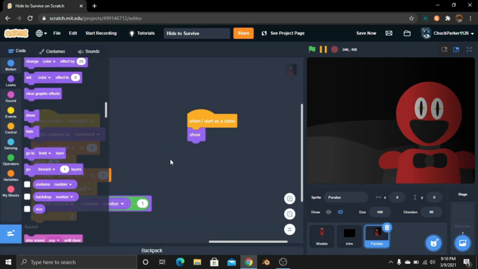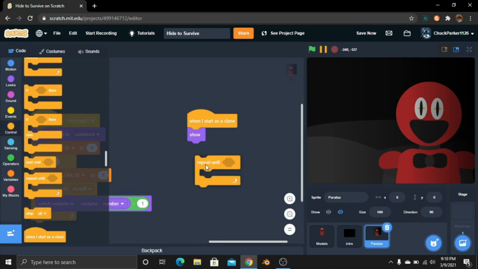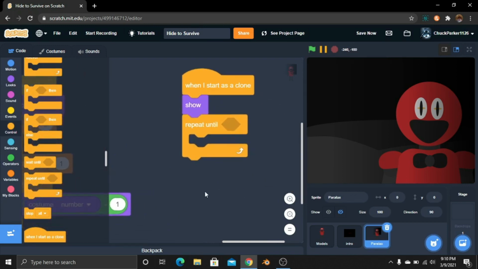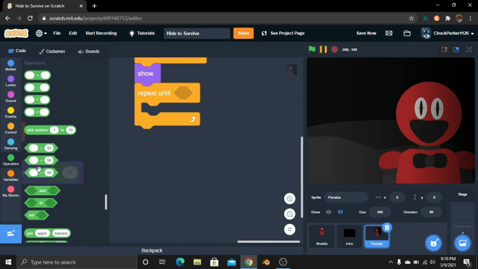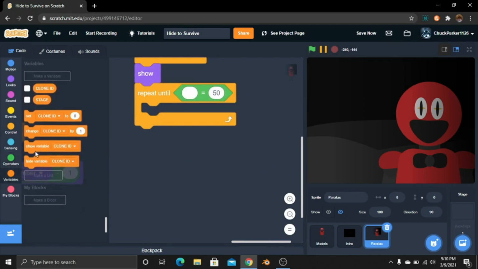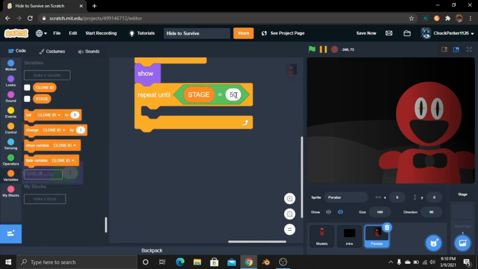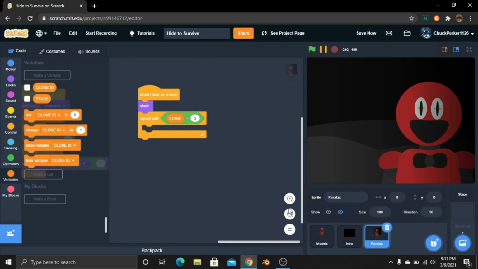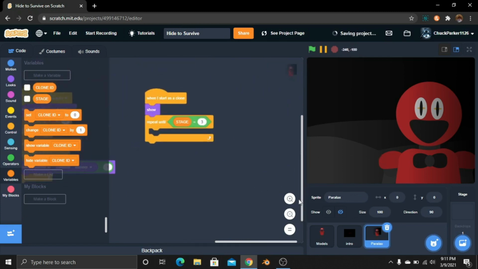Now what we're going to do is put a repeat until on here. And we're going to put equals and stage equals 3, which we will do later on.